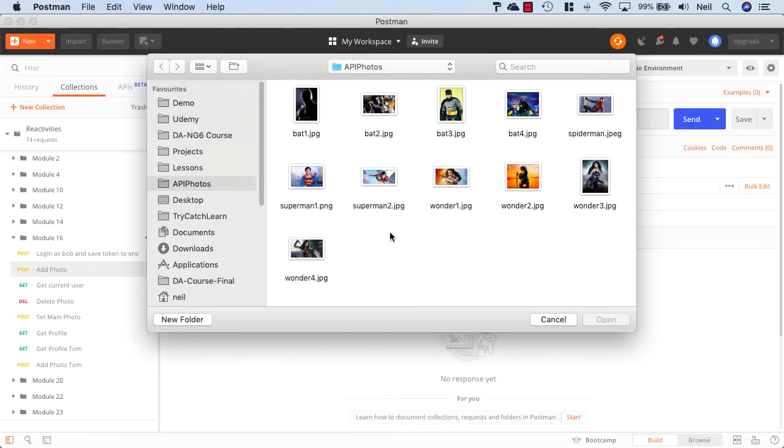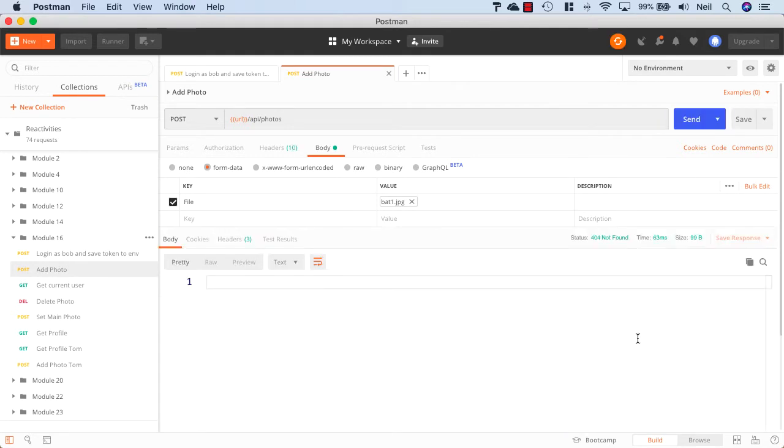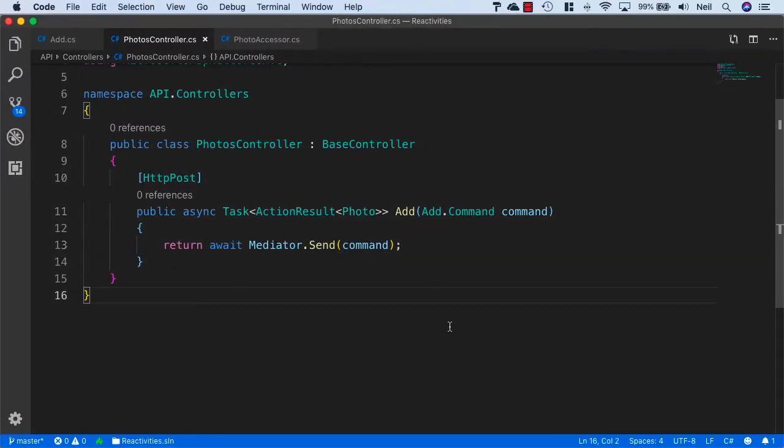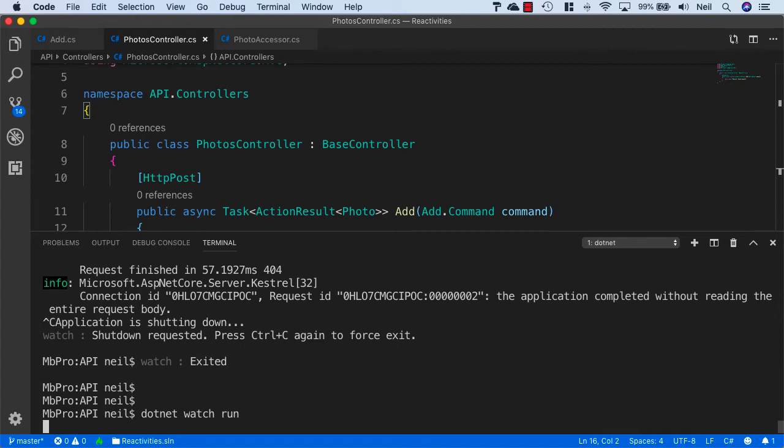So just interrogate your file system and locate an image to send up to Cloudinary. I'm just going to use a Batman picture, so I'm just going to pick bat1.jpg, and then I'm going to attempt to send this up to Cloudinary. And if I try and do this, then this seems to happen pretty consistently now, where if we create a new controller, then until we actually restart our server, it doesn't pick up the changes inside our routes. So initially we get a 404 not found, and what we need to do to correct this is simply exit out of our project, out of the API server, and then simply restart.